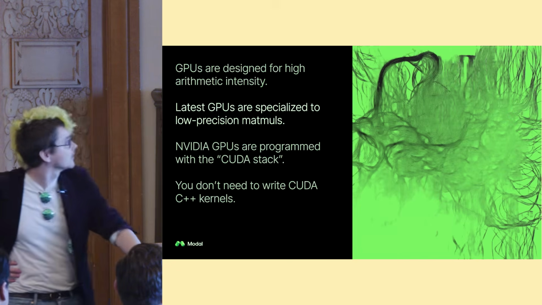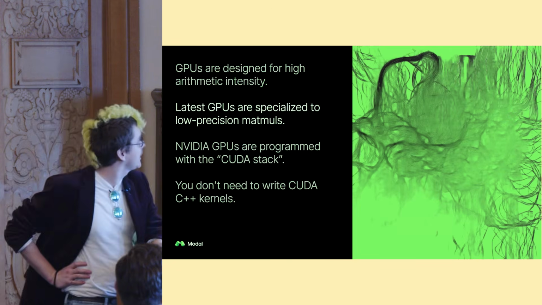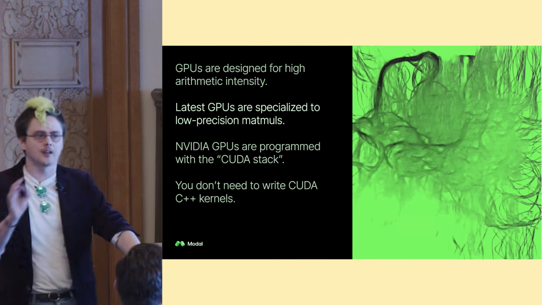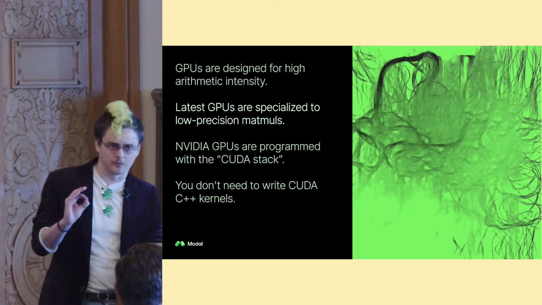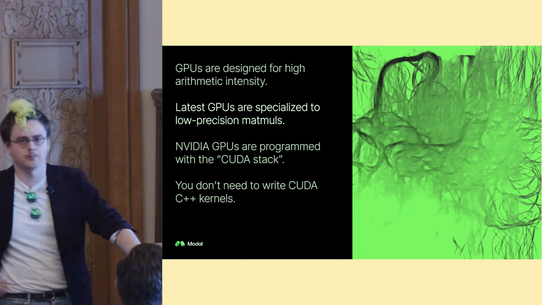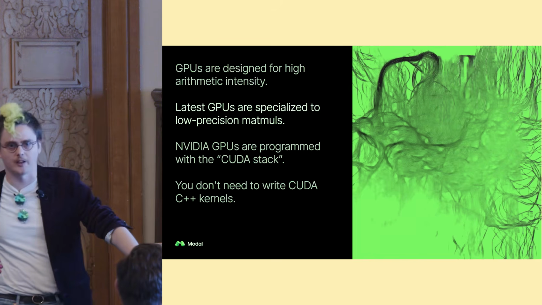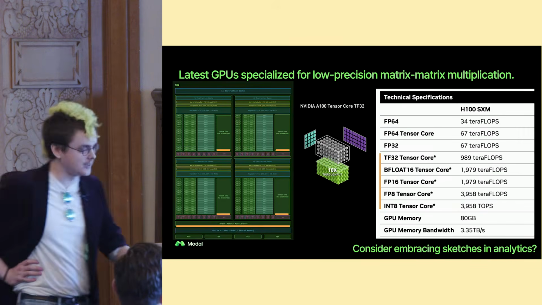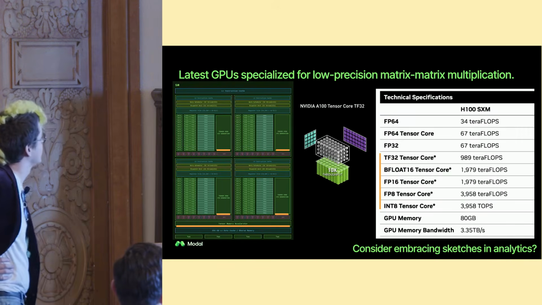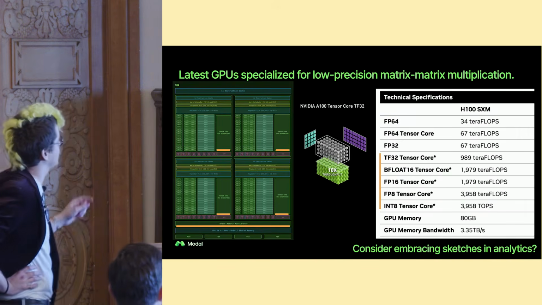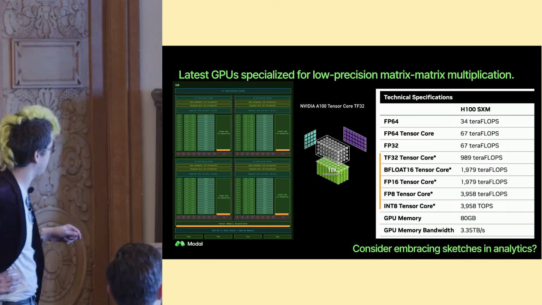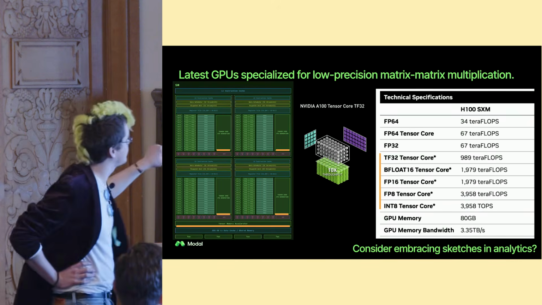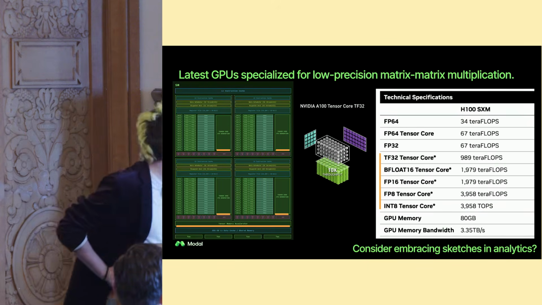Okay, so the latest GPUs, unlike previous GPUs, are a little less of a universal math bandwidth machine and a little more of a specialized low precision matrix multiply machine, driven by how much money OpenAI and others are giving them. So the latest GPUs are specialized for low precision matrix multiplication. There's a specific unit of the GPU for this. It's called the tensor core.